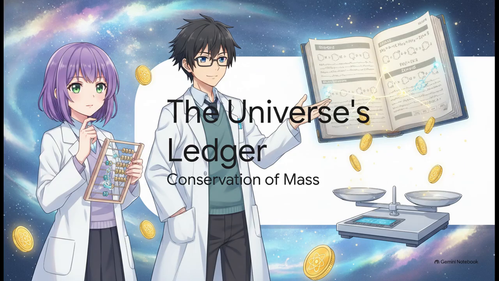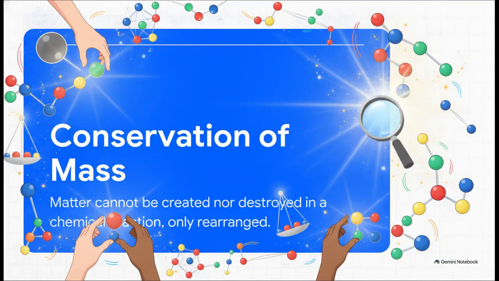All right, moving into section 1. The ledger of the universe. The law of conservation of mass. To really grasp why this is so critical, we need to think of chemistry as more than just bubbling beakers in a lab. It's actually like a strict financial ledger, where every single atomic penny must be accounted for. And here is the core law we live by, the law of conservation of mass.